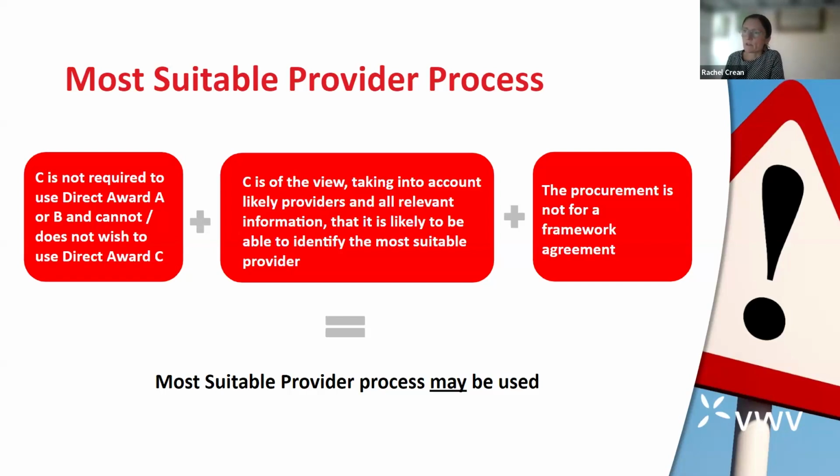The guidance says the relevant authorities are expected to develop and maintain sufficiently detailed knowledge of relevant providers, including an understanding of their ability to deliver services to the local, regional, national population, their varying actual or potential approaches to deliver services, their capabilities, limitations, and their connections with other parts of the system. They said that they expect this knowledge to go beyond knowledge of existing providers and to be a general feature of planning and engagement work. So it's quite a high expectation on the commissioners to understand who might be interested in bidding for contracts or being in the running for contracts.